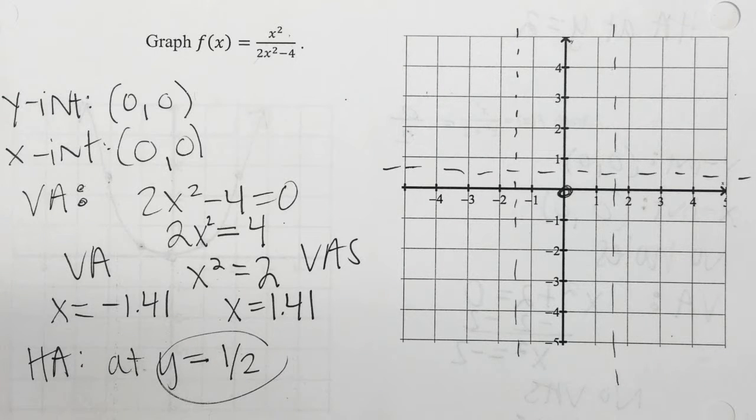Question. Yes. Where and how do you find that HA? It depends on the powers. So see how these two have a power of 2? They're evenly matched, so the horizontal asymptote is their coefficients divided by each other, 1/2. This one's not evenly matched, right? The higher power is on the bottom, so it's 0. Bottom heavy is always 0. Right here, they're evenly matched, so you divide and you'll have an HA at 2. Good. Just think about that one. And this one has powers of what?